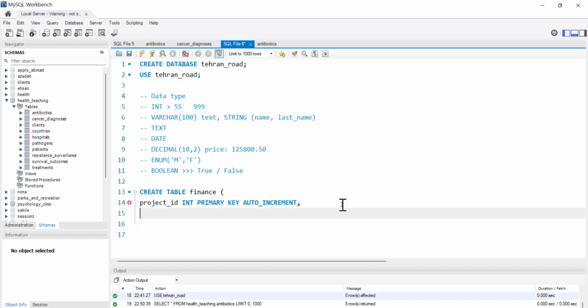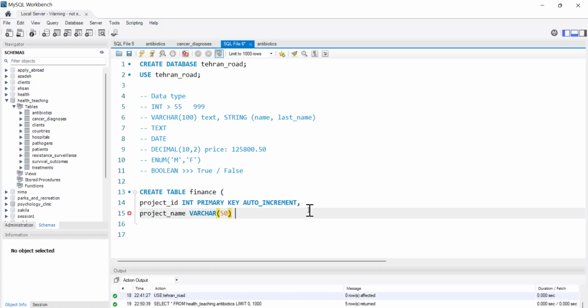And you go for that project name. Let's be a bit more clean with that. We can go for one of these data types like varchar, but we don't need 100 characters. I think 50 is enough for that.